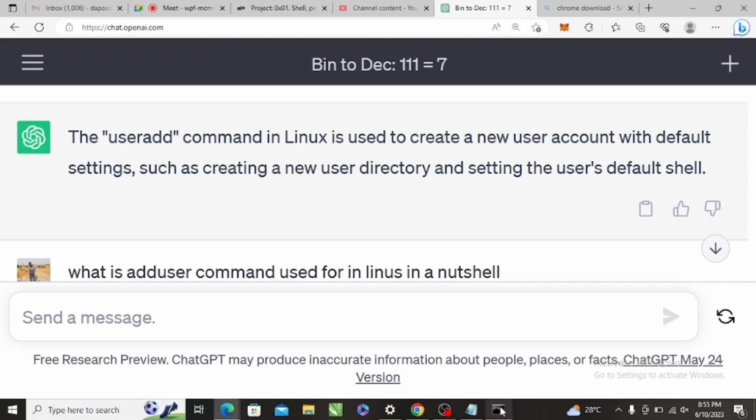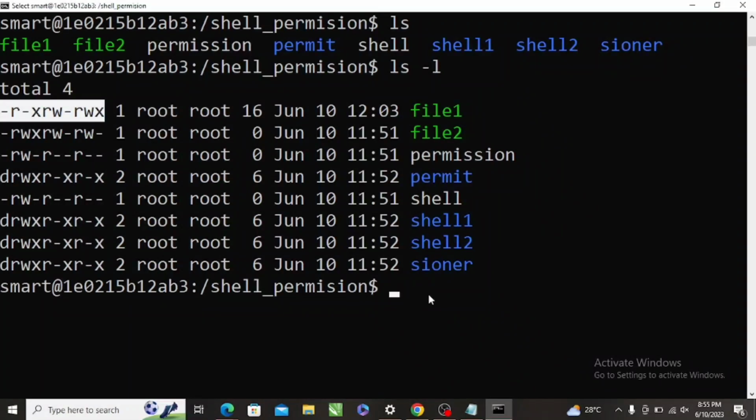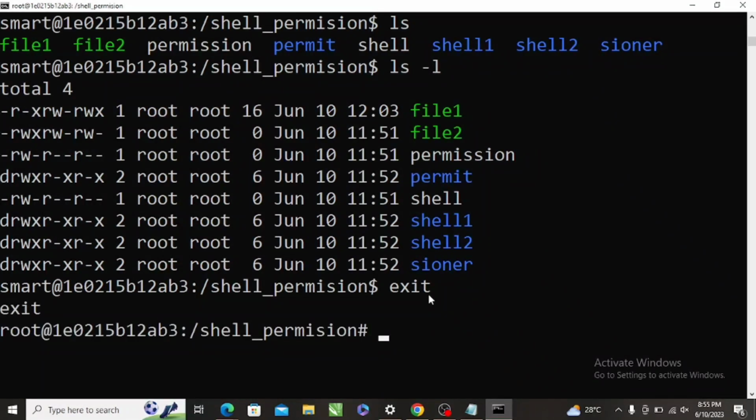So let us use useradd to create more. So let us exit from this so that we can go to the root and then useradd. Sorry. Joshua, are you okay, Joshua?